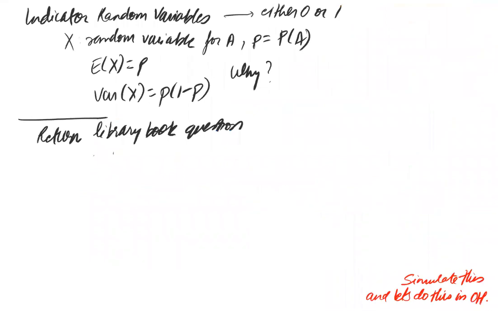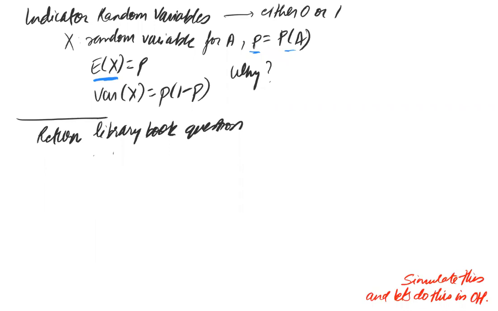Okay, next up is something called the indicator random variable, where it just takes a 0 or 1, however the event is specified. Like if an event occurs, there are 2 outcomes, and it is based on 0 and 1. Okay, and let's say X is the random variable for A, then p is the probability for that event occurring, and the expected value for that random variable is p, and the variance of that random variable is p times 1 minus p. That is the probability of a success times the probability of a failure.